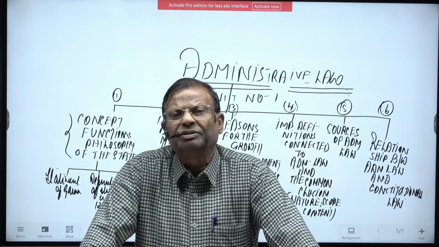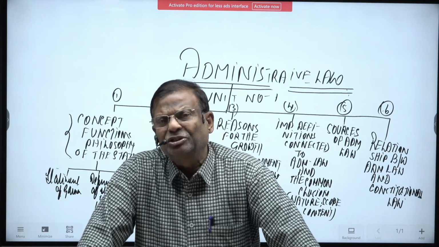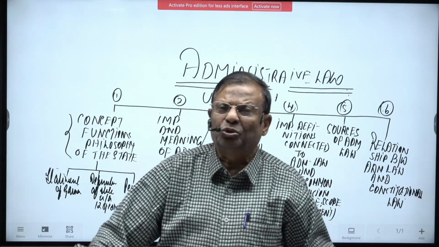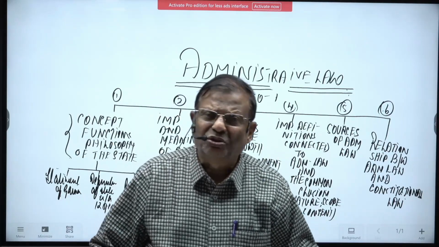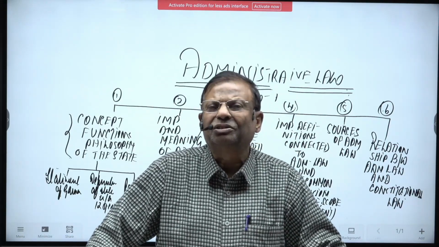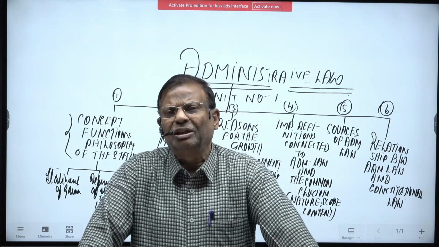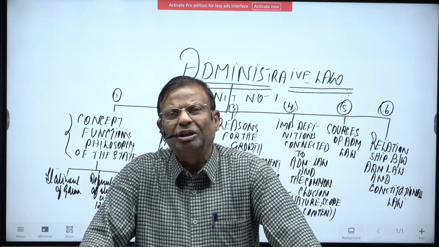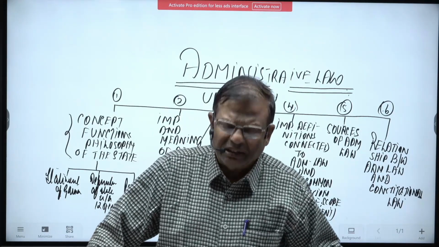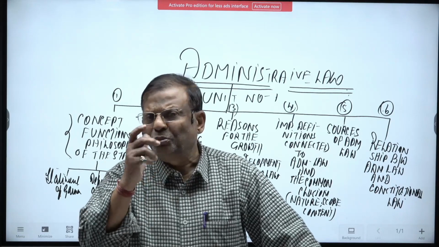The third is existence of government. And the last but not least is the element of sovereignty, you see. This is the second inference drawn from the statement of Garner, because this statement covers all the essential elements of the state, that is population, definite territory, existence of government, and the attribute of sovereignty, you see.